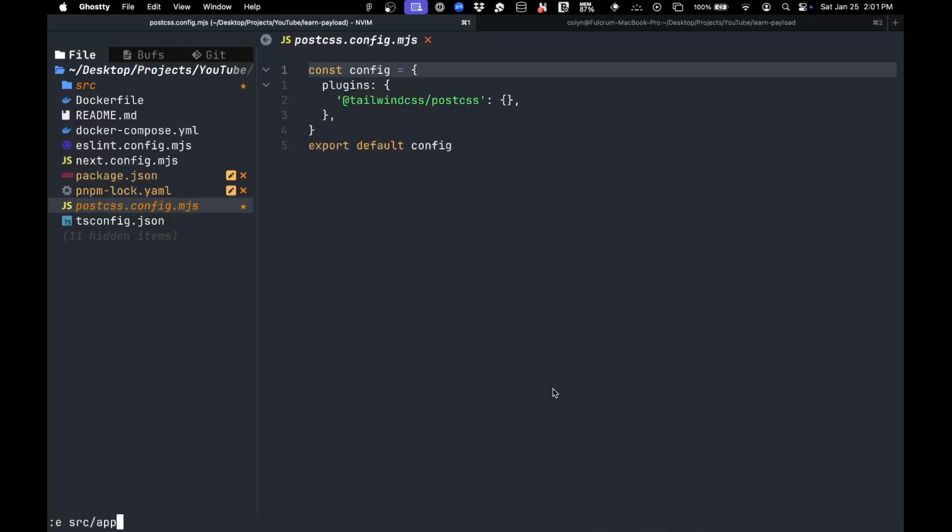Source app, but I think for Payload, we don't actually want this in the app folder. We want it in the front end side of things, because we don't want this CSS file to interfere with any of the styling that Payload offers. But yeah, just keep a note of that. We're gonna add it actually here right in app, but just make sure you do not load this in the main layout file.